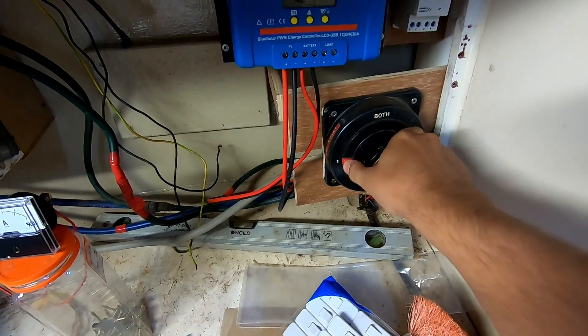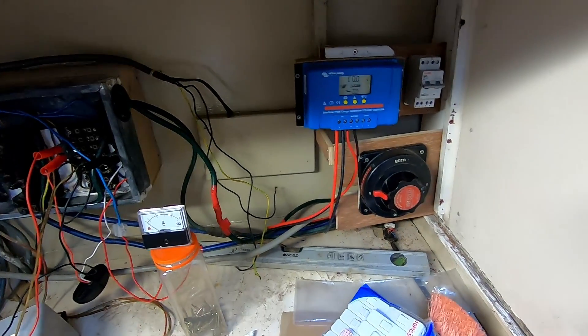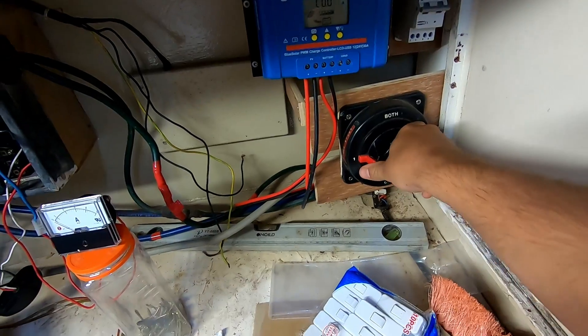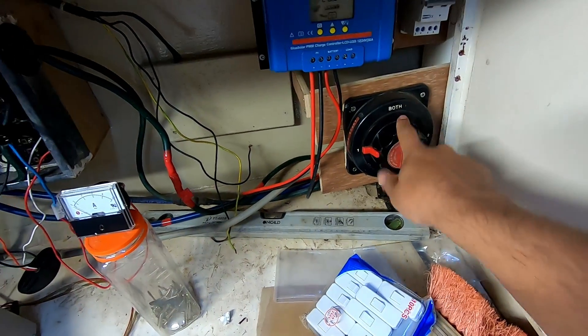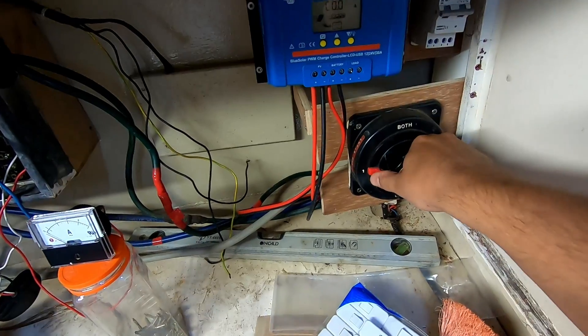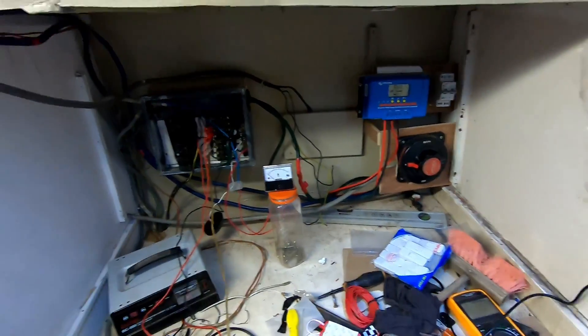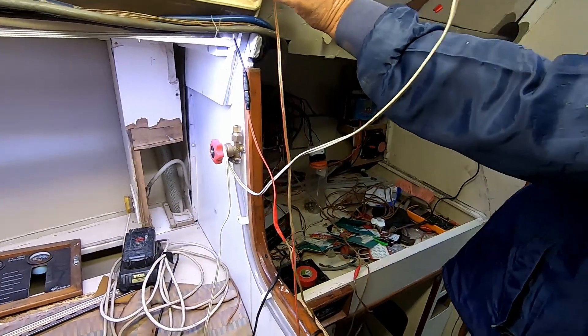These are the two battery isolators that were in the back — we actually moved them because we decided to put the inverter where they used to be. We're still using this one so we can isolate the 12 volt batteries — the deep cycle and the normal car one in the back — so you can decide which one to charge or which one to use to lift the winch. And we actually tested the winch — the winch works fine. It might not look like much, but the basics for the power are in.